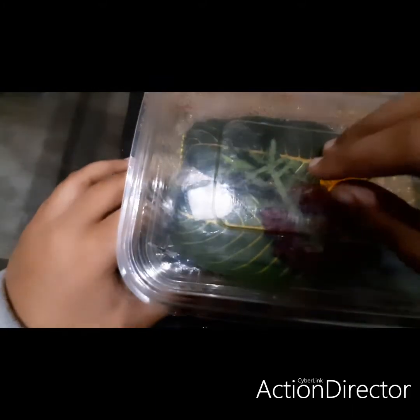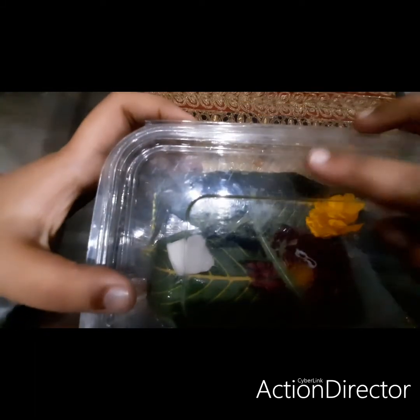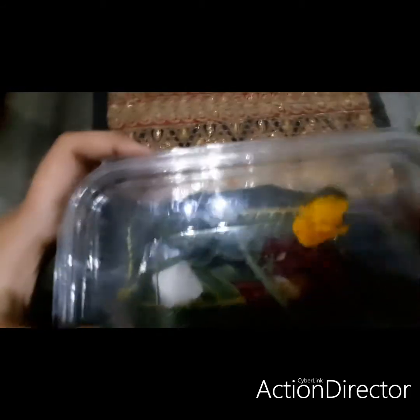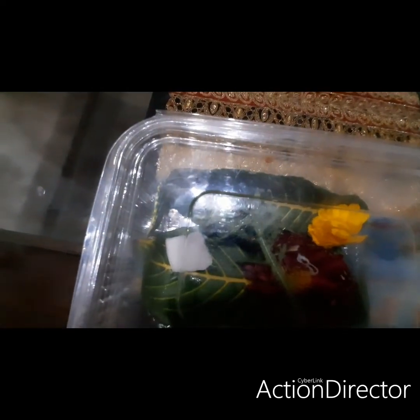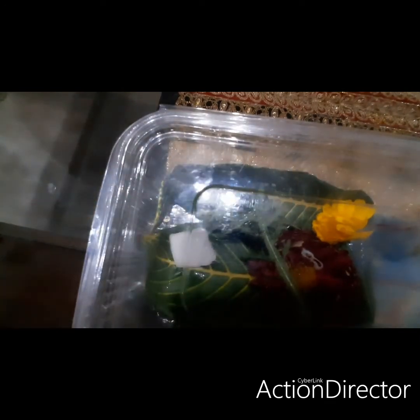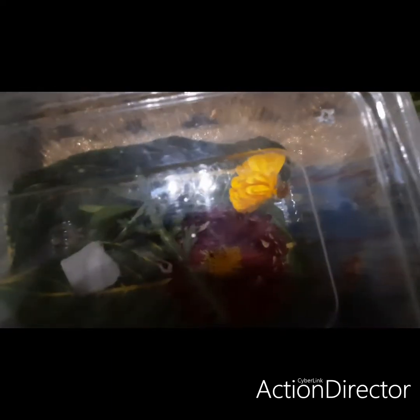Now, for one day these holes are fine and this much food is fine. One of the ladybugs is here. I like to tap, and he just doesn't do anything. So next thing, these are very active and this one is very bad. So this is how my box looks, and all my ladybugs are roaming here and there. This is one of them, and the other one is joining. The third one is here. So they are clinging to each other.